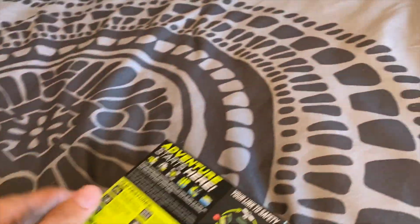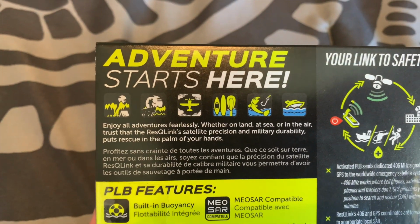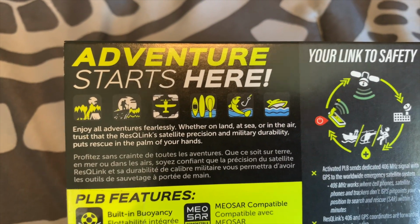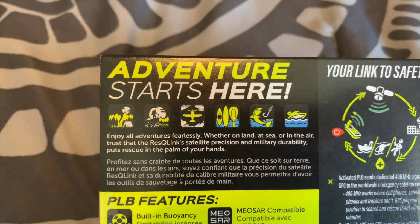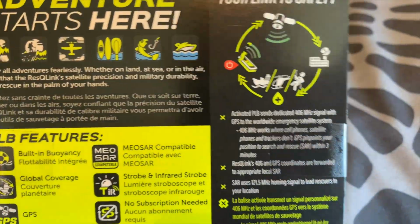So let's look on the back here. They have some little drawings here showing the different things you can use it for. So this isn't just for kayaking or boating. I mean, you can use this for basically anything outdoors. If you're hiking, camping, kayaking, fishing, boating. They also show an airplane. I guess it's also good to have on you in case you're in a plane crash and you survive, and you can transmit your beacon.